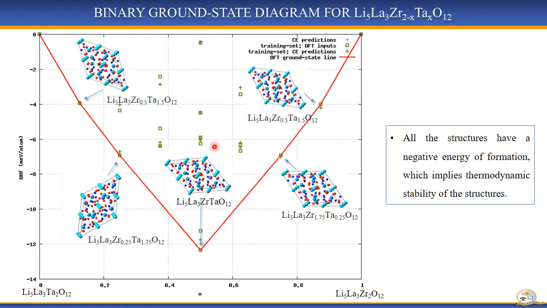Here is the binary ground state diagram obtained from the cluster expansion calculations when doping Tantalum to the 16c zirconium site of the tetragonal LLZO. The graph shows a miscible constituent since all the structures are generated on the negative side of the enthalpy of formation. The red solid line indicates the ground state line, with the structures on it considered the most stable. All structures are thermodynamically stable since they all have a negative enthalpy of formation.